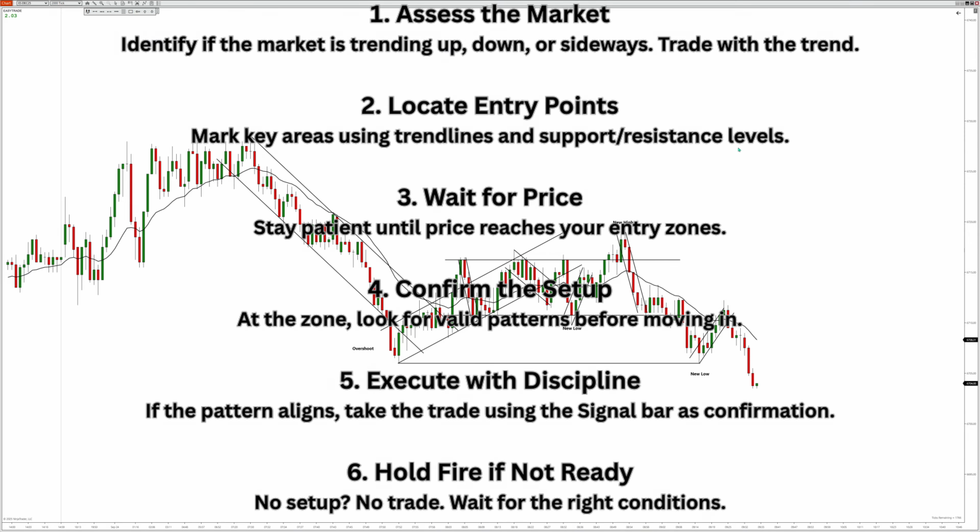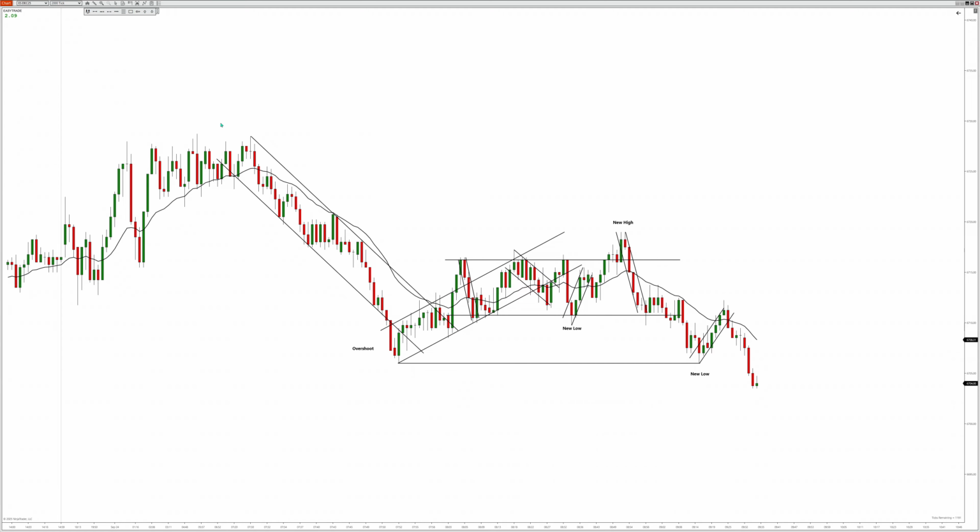ES E-mini futures, 2000 tick chart, and we're using price action rules and market geometry to determine where to enter for high probability setups. So as you can see, for the majority of the morning, we've been in this sideways consolidation waiting for a new low to be created for this downtrend, and we just created it.